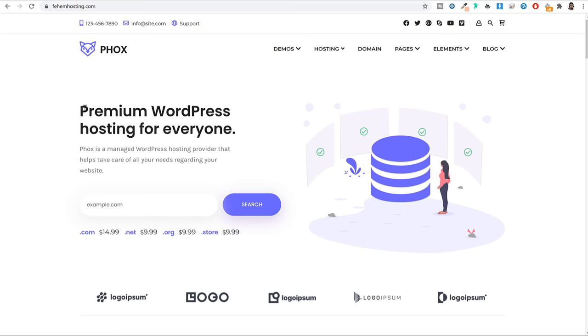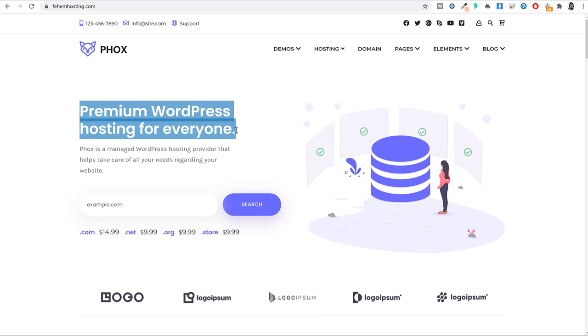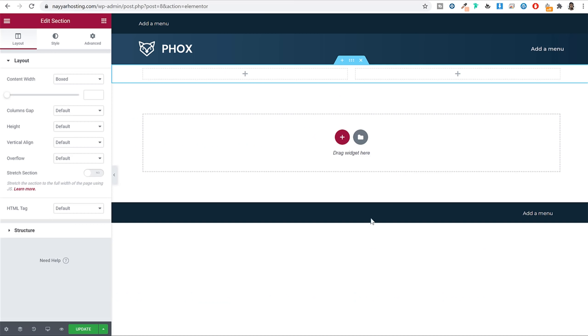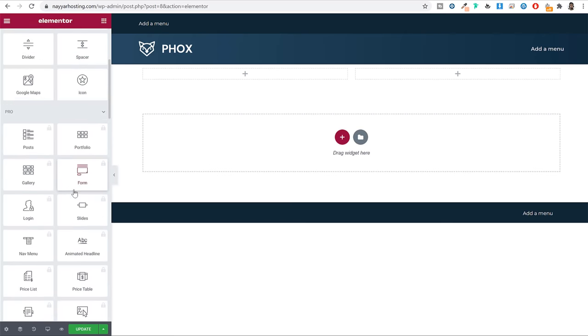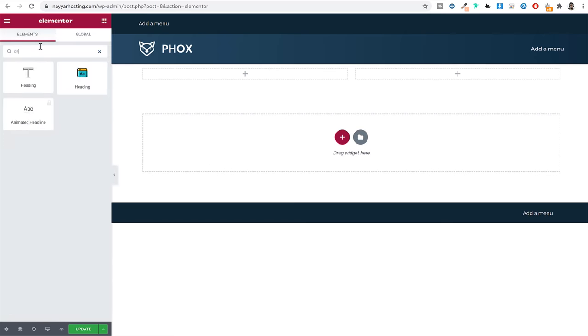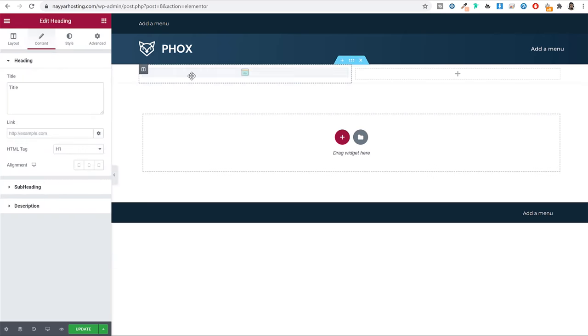So to add this thing, first of all, I'll simply copy this thing just to save some time. I'll come over here. Now, as you can see at the left hand side, settings have now changed. So again, to go back to your elements option, you can now click on this nine dots icon. If you follow my mouse cursor, click on this nine dots icon and again, you will come back to this elements page. And here you have to search for heading. Select heading and select this colorful icon which says heading. Drag and drop this option over here.